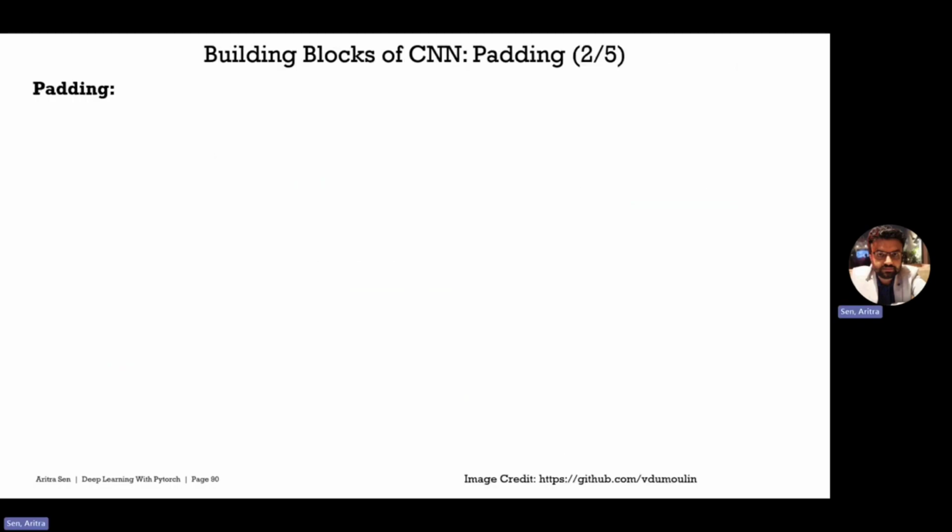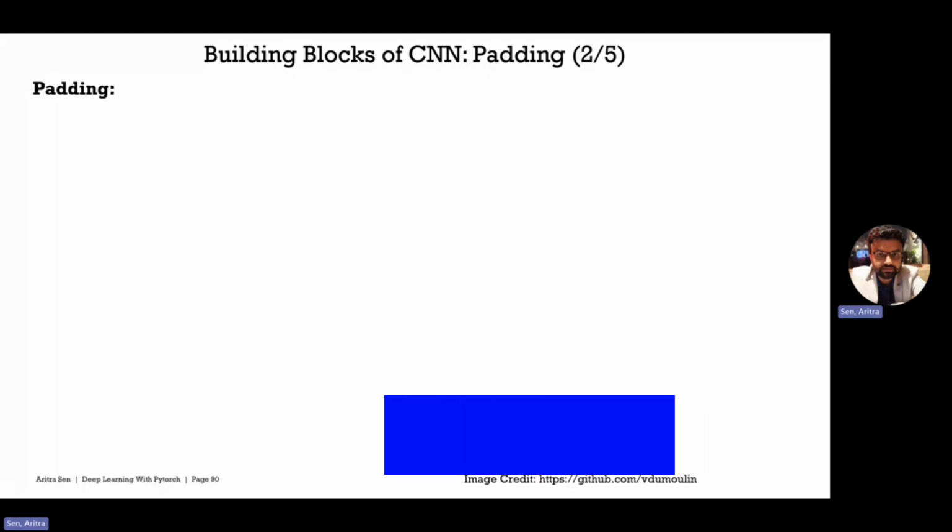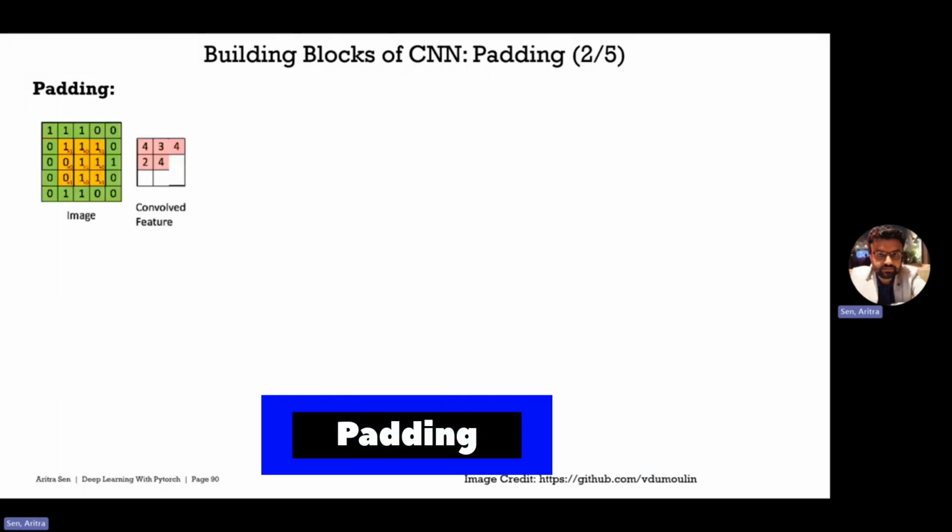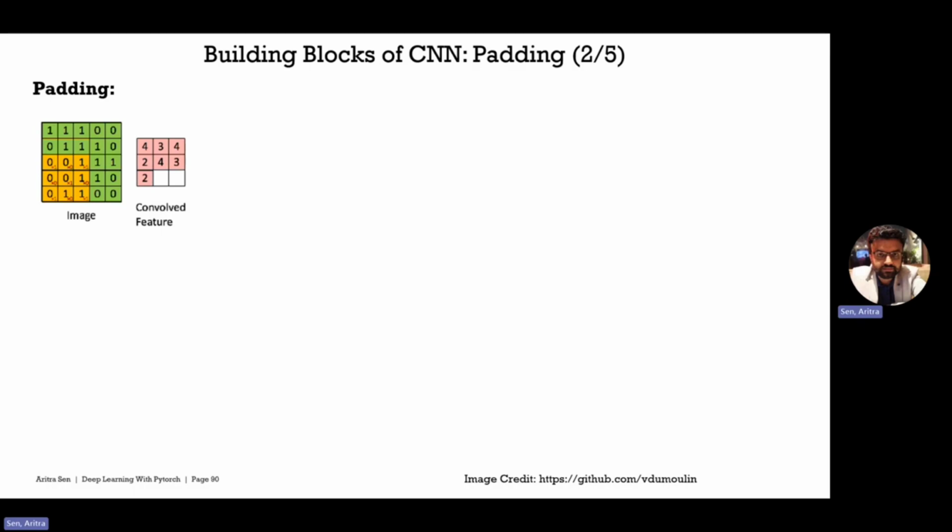So let's talk about padding. As we have seen in the convolutional operation, we run a filter from top to bottom. And if you look closely at this image, you will see the edge pixel values, like this pixel or these pixels, when we are running through with a filter, will be visited only once, right?